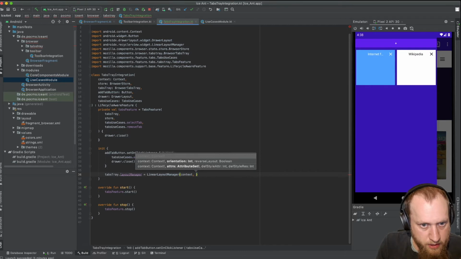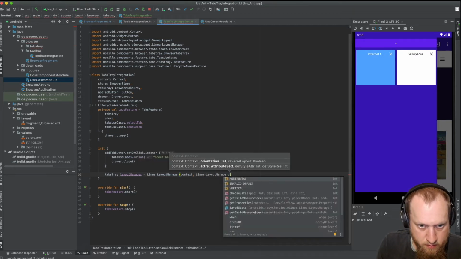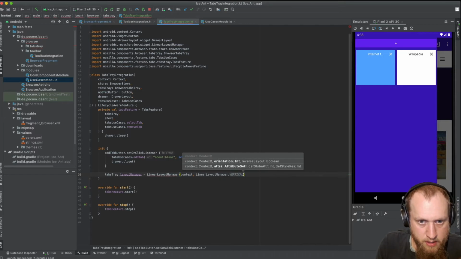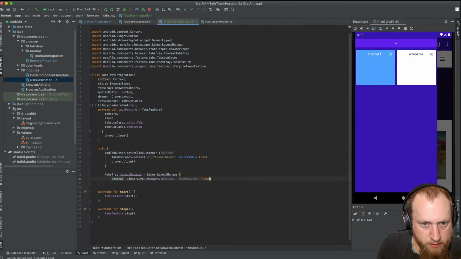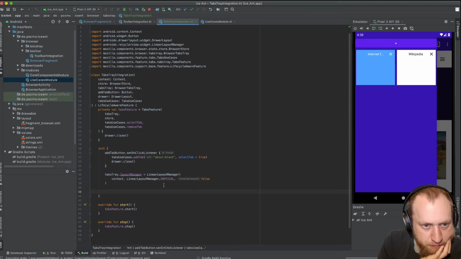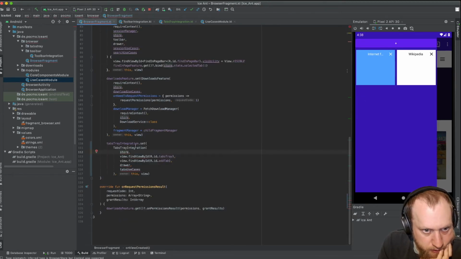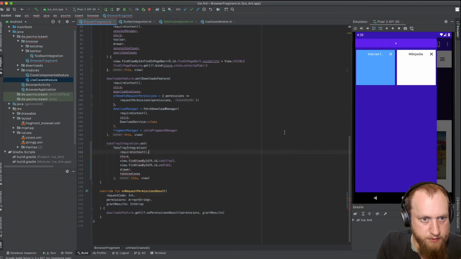And an orientation. Vertical and reverse layout, nope. Okay. Do it like this. Let's actually deploy this and see if this already creates vertical list. Let's pass in the context, require context.